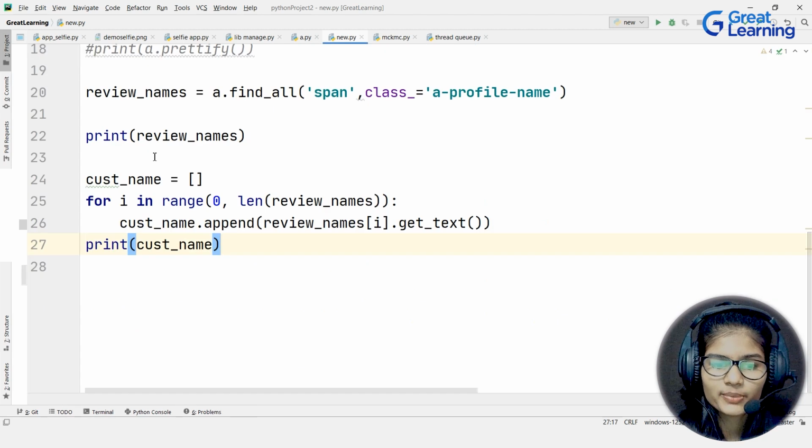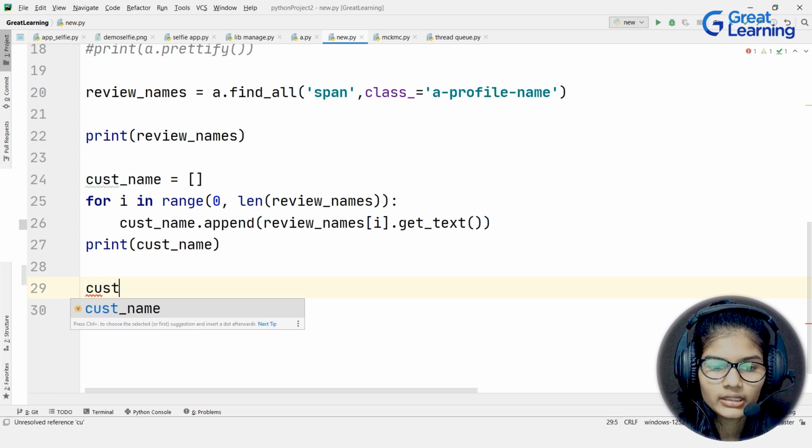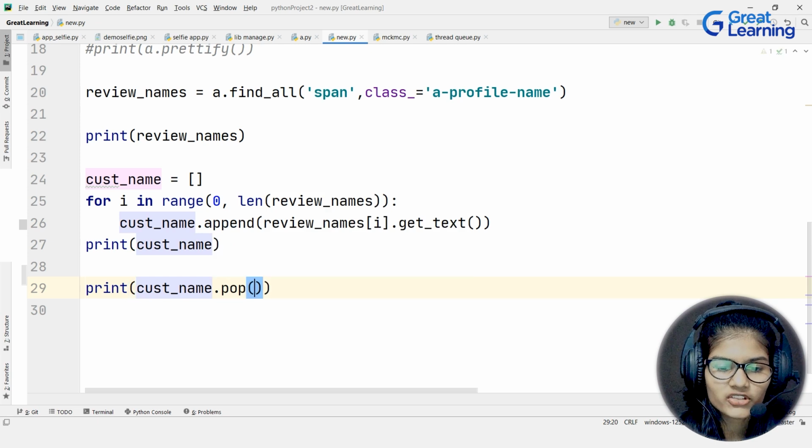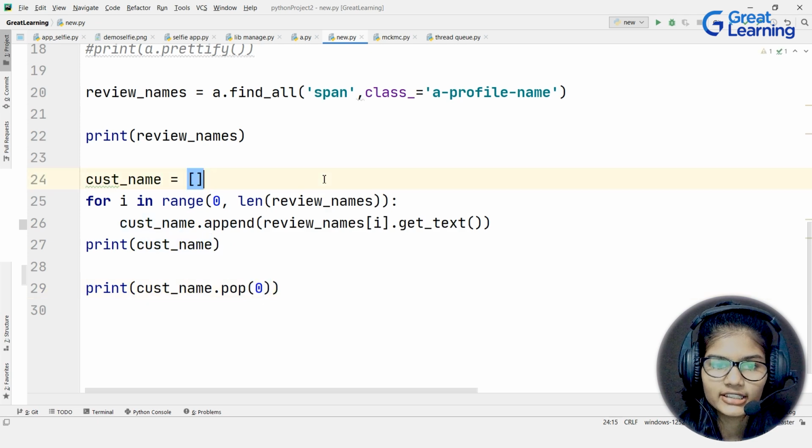Till this place, I hope you are all clear on what to do. So we have successfully extracted the names. Now the customer names have been imported, and I'll take the very first name of the person, whatever it is. So it will be cust underscore name, and I would simply use the print statement. Print customer underscore name, dot, and here goes the pop function, and in the bracket goes my index, that is 0.